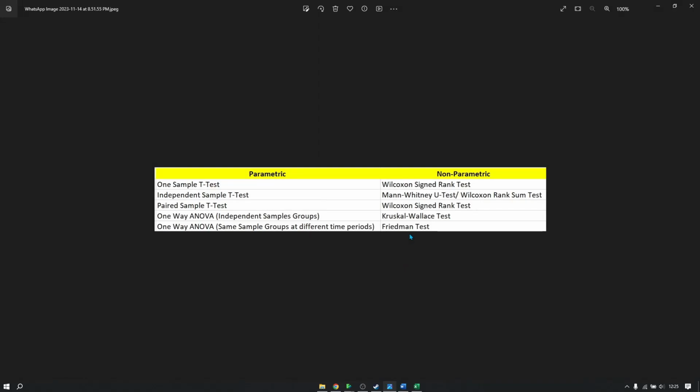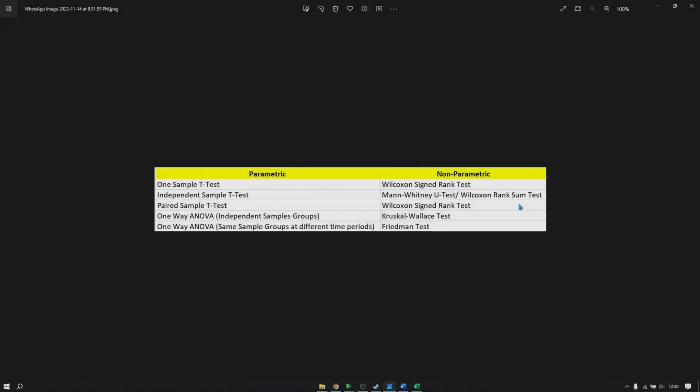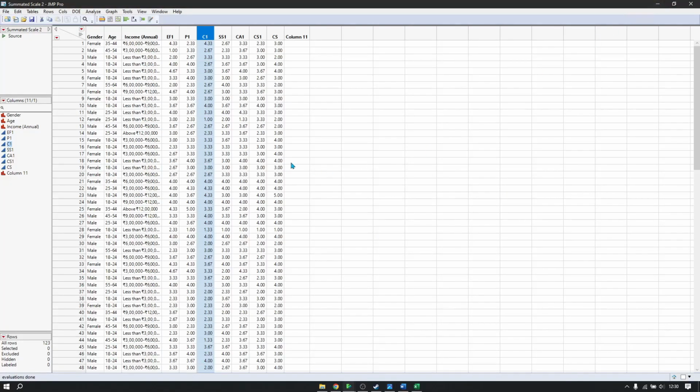Now coming ahead to the independent sample t-test, which is your Mann-Whitney U test or the Wilcoxon rank sum test. I would like to explain this with my own data set, which is for the summated scale. So let's say we want to compare the perceived value of comfort for men and women.